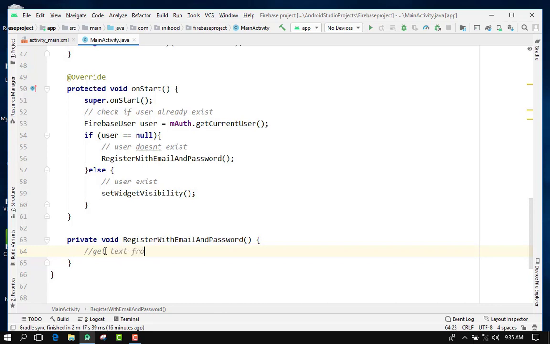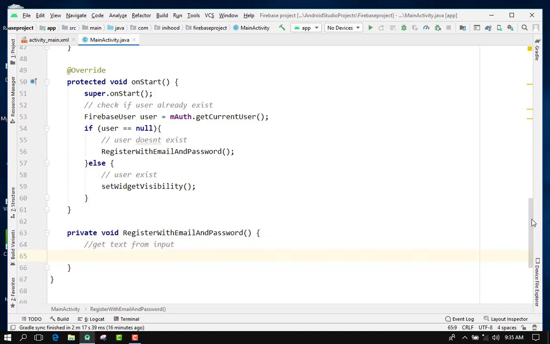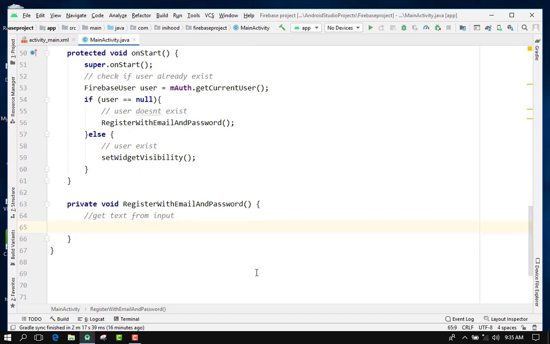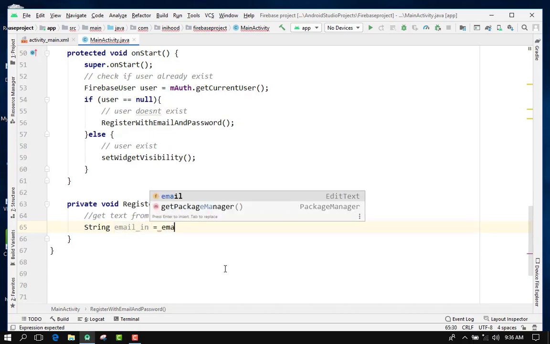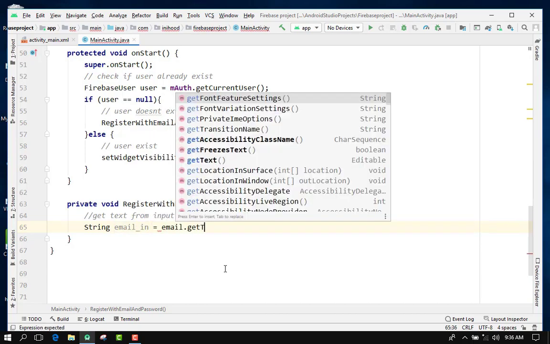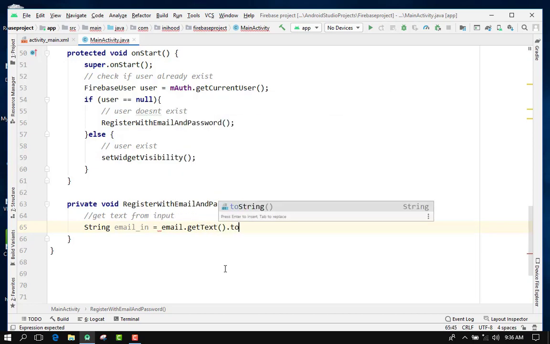So I will first of all get the text from the input field. So that's just a comment to know what I want to do next. Get text from input. So the first is a string of the email, and then I'll call it emailIn, and then I'll use the email field dot getText and then convert it to a string.